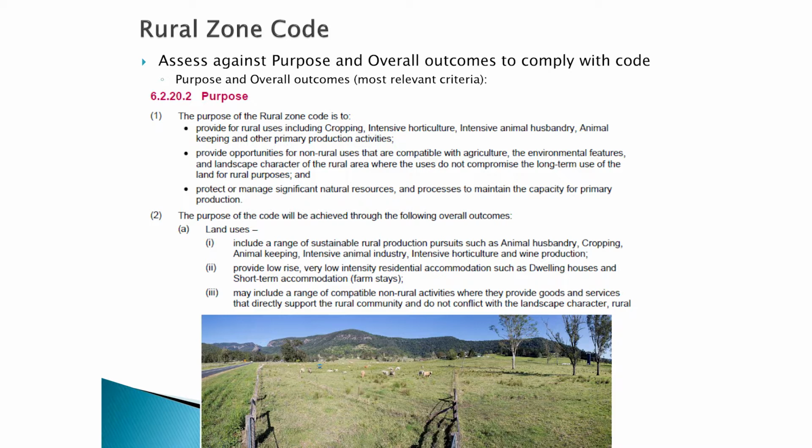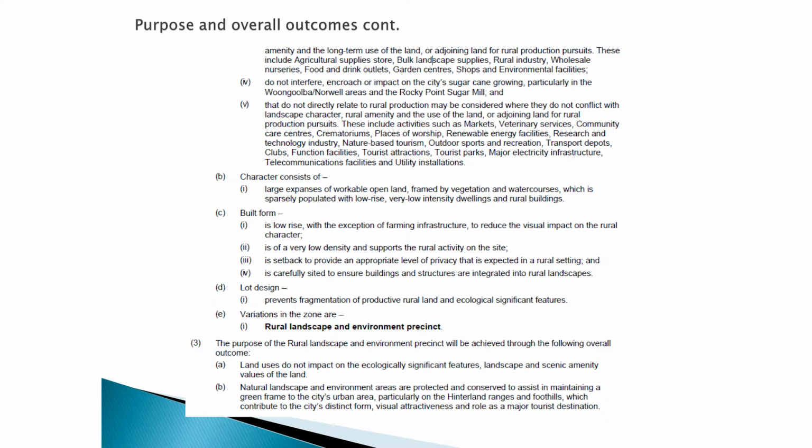So even though we're not assessing the application today under the South East Queensland Regional Plan, you've got a clear direction that they consider an urban use to be more than 2 primary dwelling units. 8 lots, 8 primary dwelling units, that's far in excess of the expectation of the South East Queensland Regional Plan. And even our Rural Zone Code, if you go down to the bottom, talks about providing low-rise, very low-intensity residential accommodation. So quite clearly we believe that there is a conflict with the Rural Zone Code as well as the strategic framework.